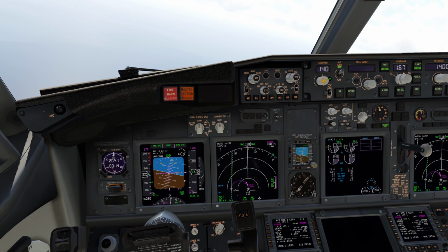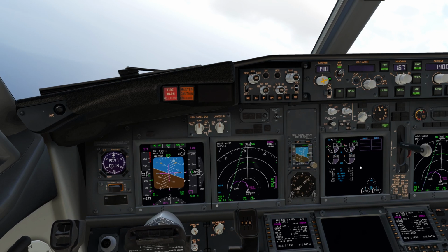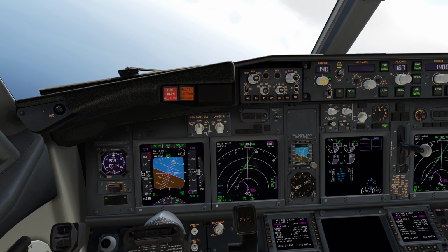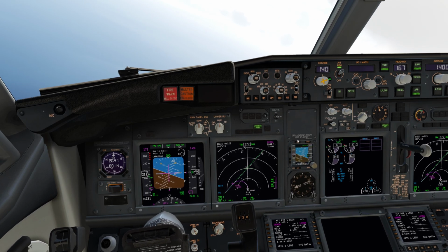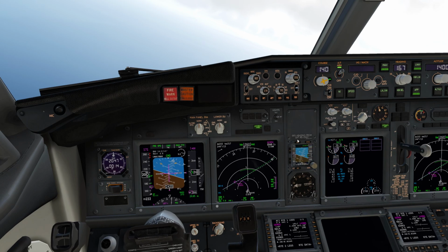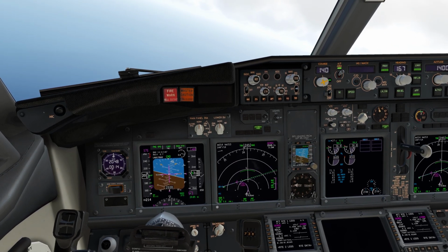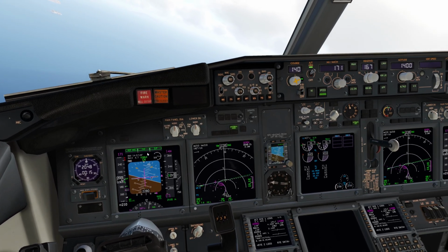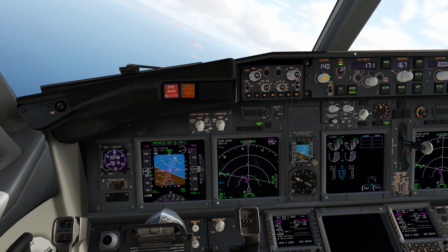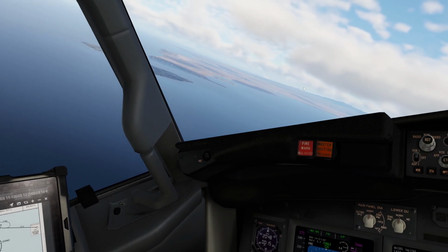Okay, here's the turn on to final. And I'll arm the approach. Height's looking good, speed's dropping off nice. We'll arm the boards. 2,500. Copy that. I think it's reading a little off because we're in a turn. Right, approach has got it. I just call it the fake approach course as well as the glide path. Missed approach is 3,000, so that's now dialed in. We're about rolling out momentarily. View looks good.